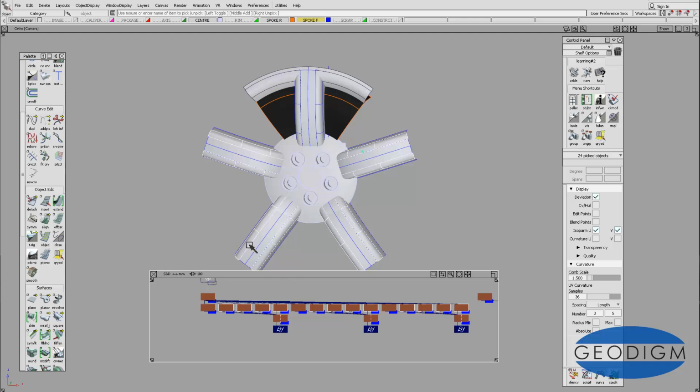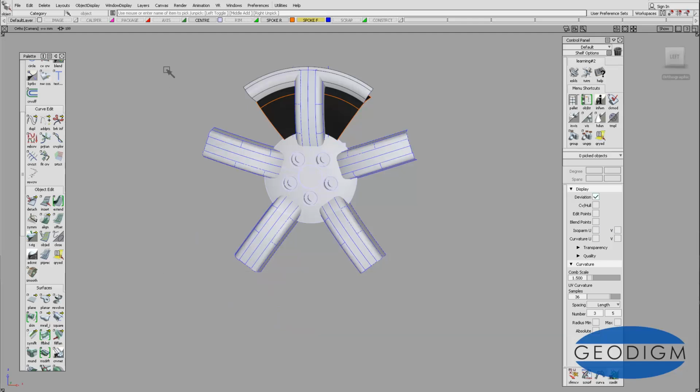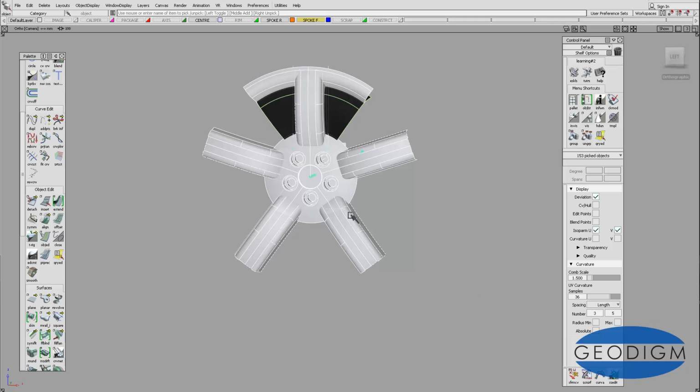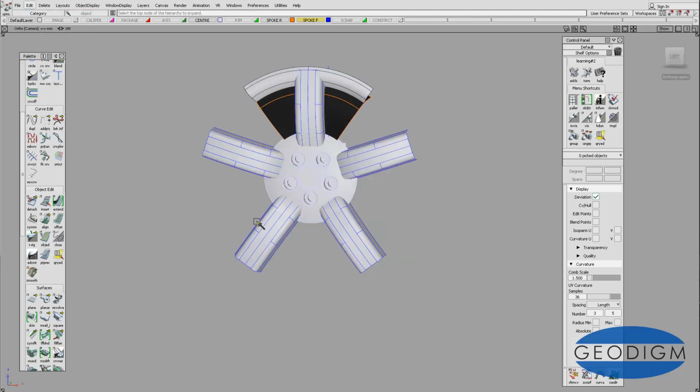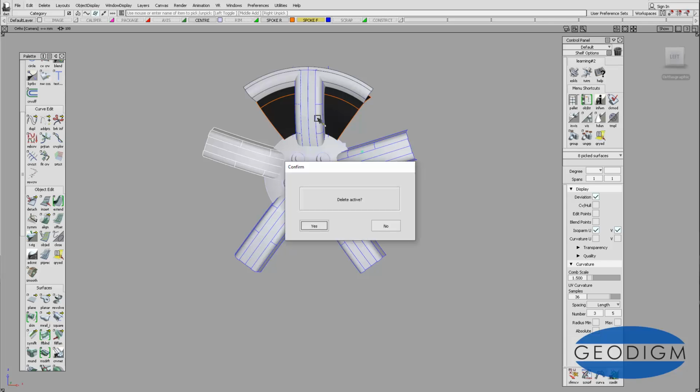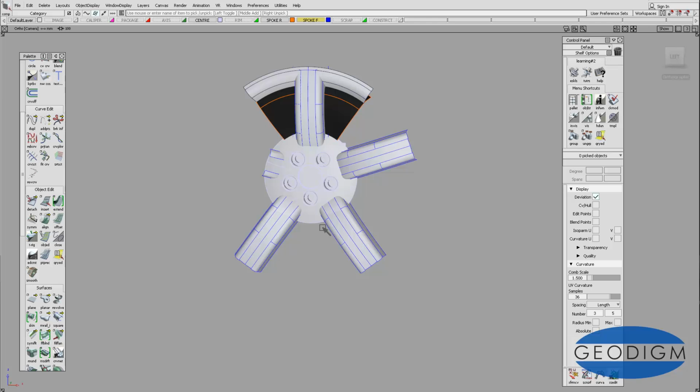The other way we could do this, so if you don't like that method because it's a bit abstract, the other way we can do it is we just pick all of the objects here and we turn our instances into real objects. So if we go Edit, Expand Instances, that will actually make real objects of those. Now if we pick Surface here, for example, drag a window around there, you can see it's picked all of those objects, but it's not picking the master one. So when we say Delete Active, it's only getting rid of the objects that we've picked. So that's another way of doing it if you don't like the SPD window.